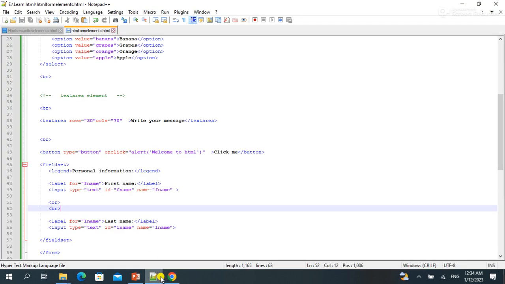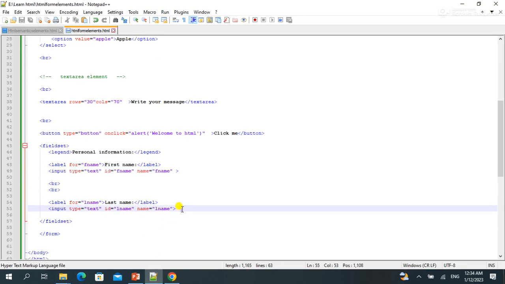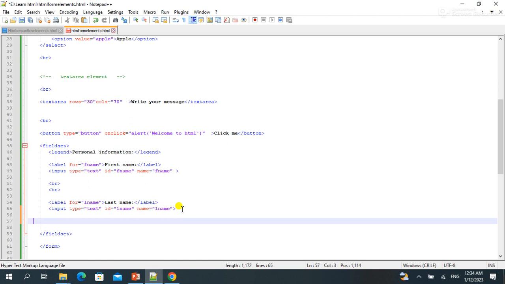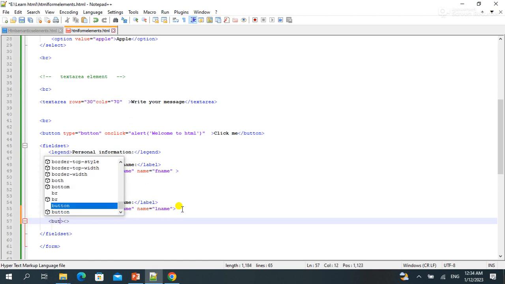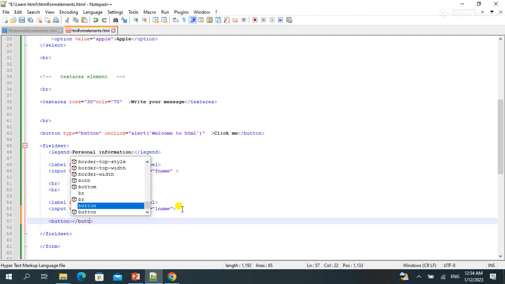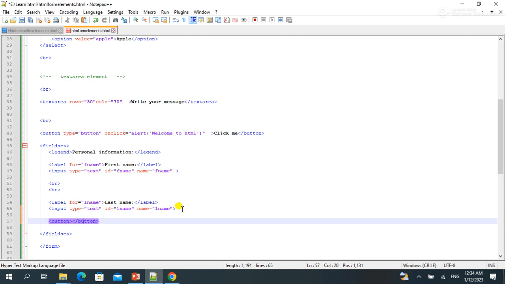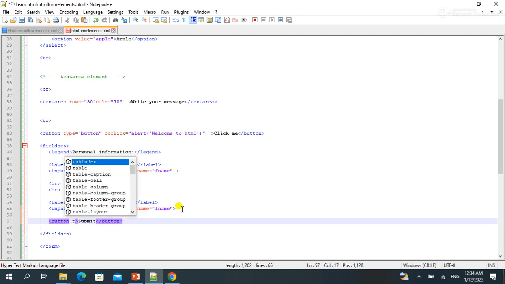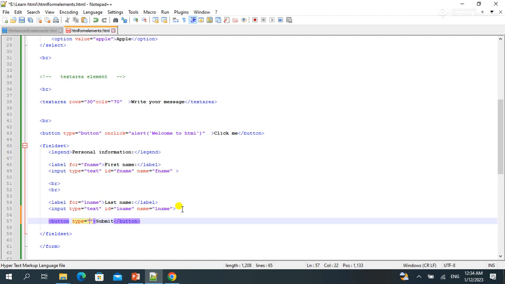Now let's type one more tag inside the field set and it is the button tag. Button with starting and closing tag, and text would be submit and attribute type is equal to button.